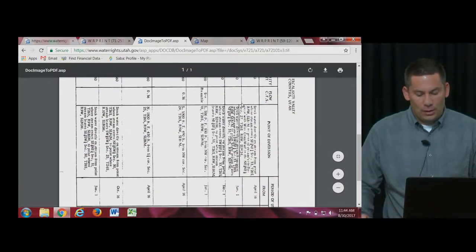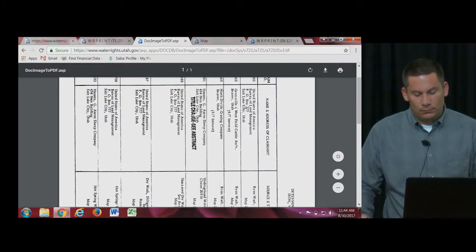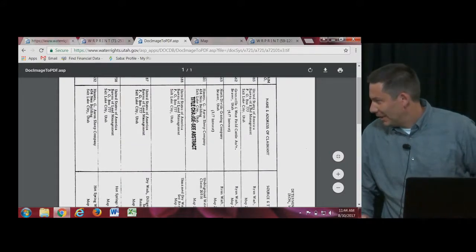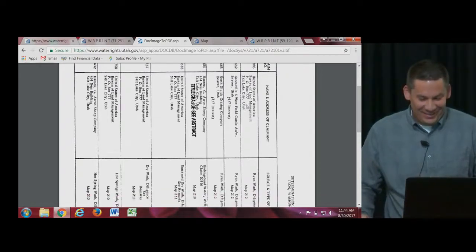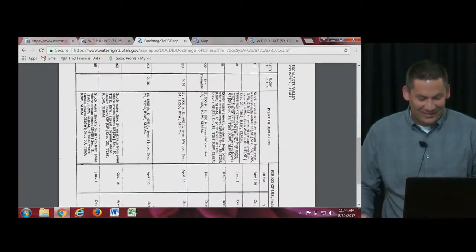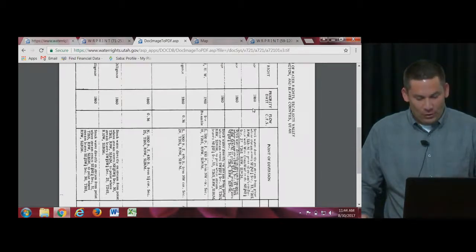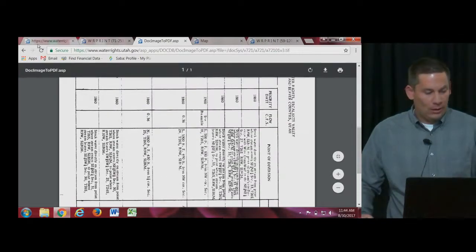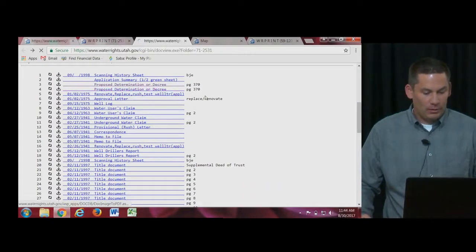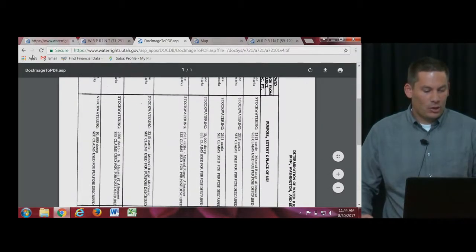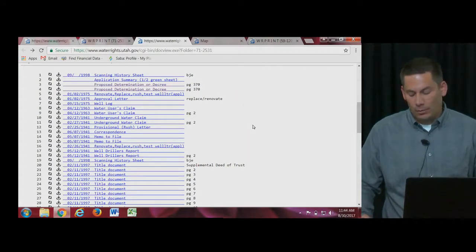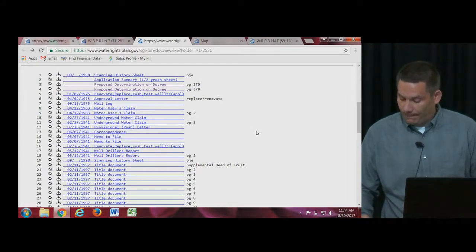That would be the document that shows that this is, what's the word I'm looking for? Perfected? Perfected. That's it. Okay? This one's sideways, but I think we were looking at 2531, so that would be this row here. So it just shows you the part of the proposed determination associated with this water right.